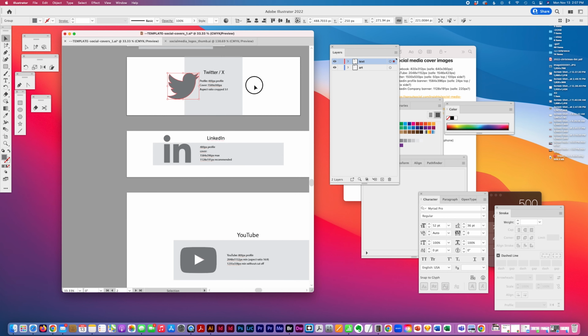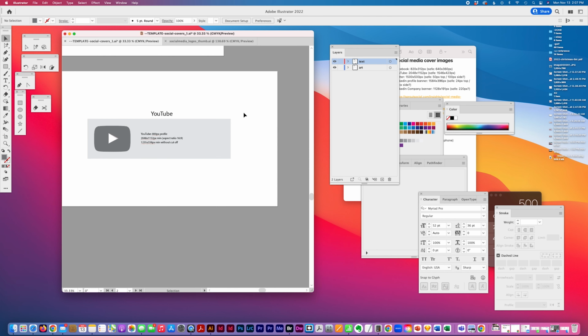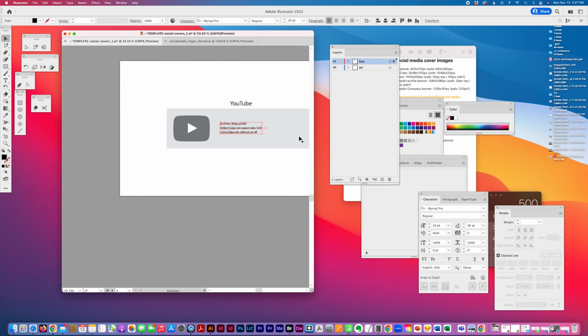Not great, but it works. This one I'm going to make bigger. I'll make all these bigger. And I'm just going to clean this up a little bit.